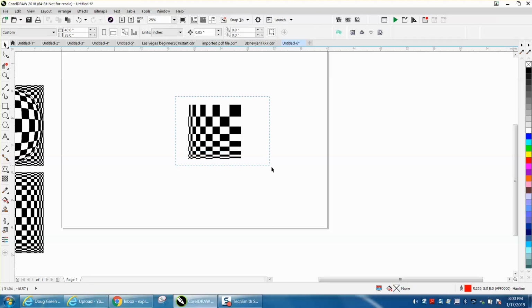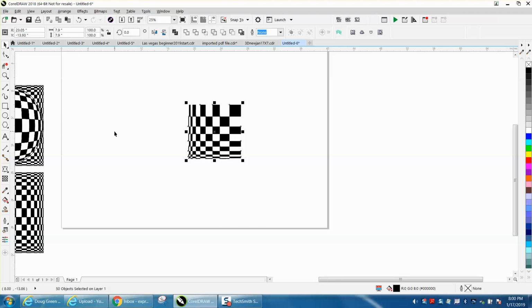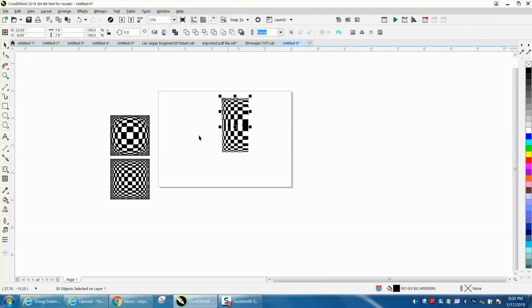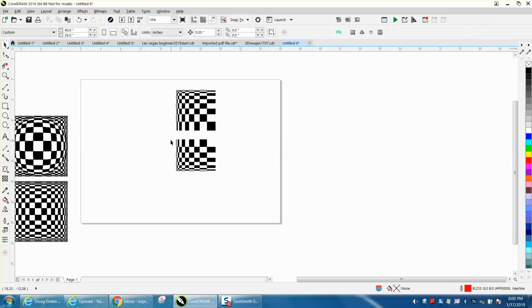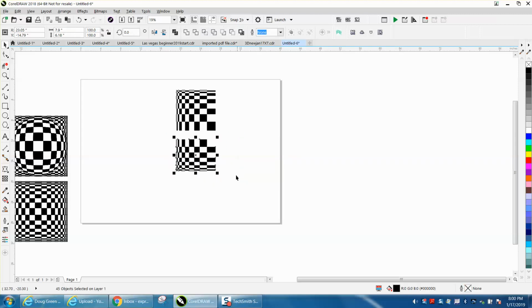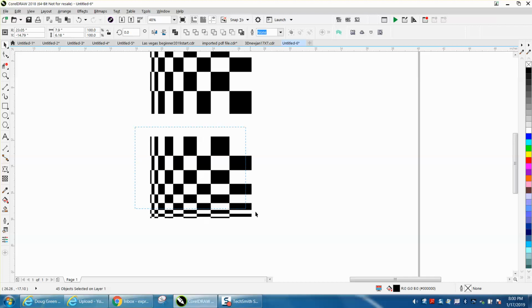Now take this and Control D and make a duplicate of it, holding down the Control button when you get that handle right there, and you're duplicating it up. Of course, we've duplicated a section we do not need. So get your pick tool, hold down the Alt key, and select those center blocks. Now we need to select all these. Let me zoom in here a little bit. Select all these and just grab that corner node and have it snap to that.